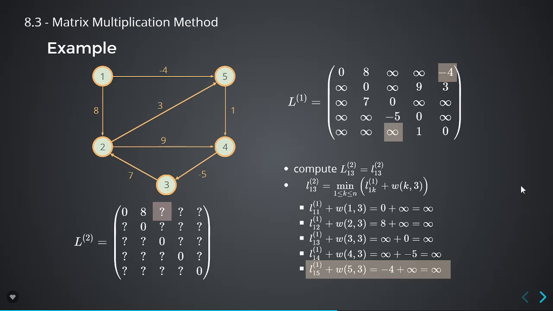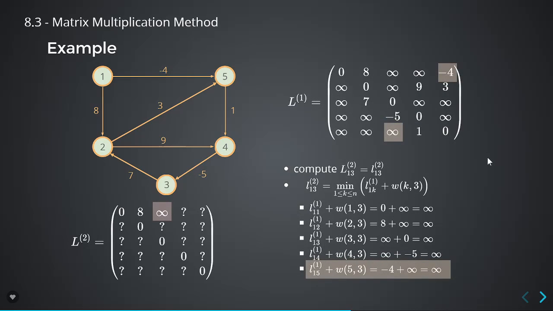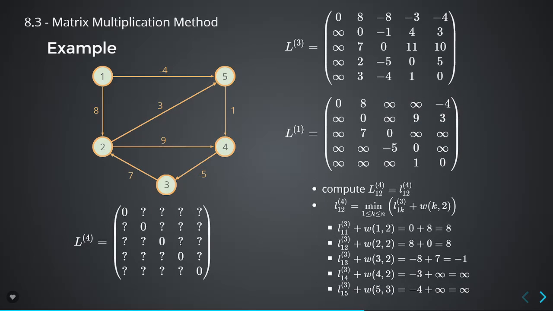Let's jump ahead. Let's try to do L3. We're going to go from L3 to L4. So before we were just doing L1 to L2, which, as I said, is not that interesting because L1 is just the adjacency matrix, so we were using the adjacency matrix twice here. But now if you want to go from L3 to L4, you need the adjacency matrix. So you need L3 and you also need L1, because you need L1 to work out all these weights, the W's. And you need L3 to work out the left hand side here, because these contain the shortest paths with at most 3 edges that you have so far.